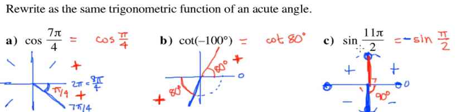Where this one is coming out negative, you're going to have to attach that negative yourself to make these two match. In other words, sine 11 pi by 2 is going to be negative 1. The sine of pi by 2 is simply 1, and so you have to add the negative yourself. Notice I didn't use the cast rule for this one because technically the 90-degree marks are not in either quadrant. So I avoided bringing that up. Instead, I talked about the y coordinates because that works even at 90 degrees. Y coordinates are positive when you're in the top two quadrants, and they're negative in the bottom two quadrants, which is a little easier to work with.